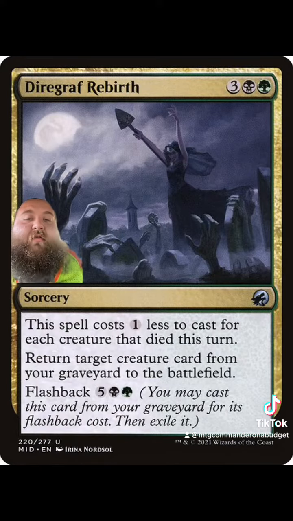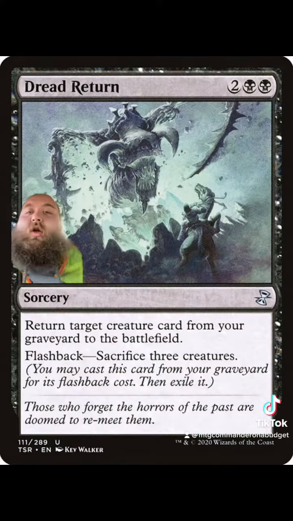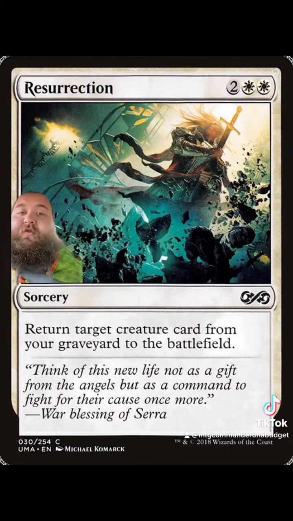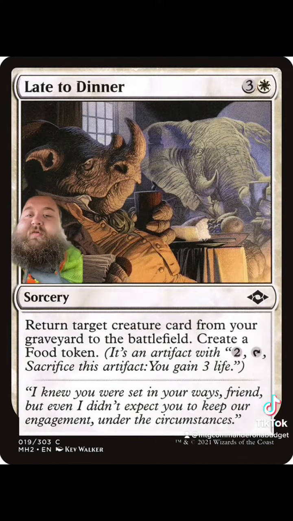Some of my personal favorite reanimation cards I use to reanimate stuff are stuff like Diregraf Rebirth, Dread Return, which are really good in token decks. Graceful Restoration has a whole lot of utility to it. Resurrection's real good in mono white, being able to reanimate stuff. And Late to Dinner is pretty much a resurrection, but you also get a food token out of it.